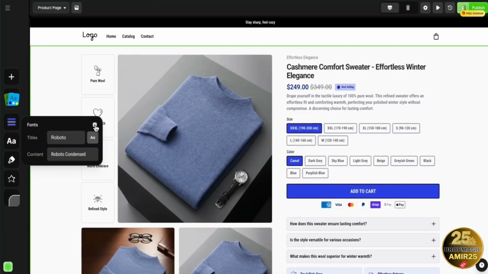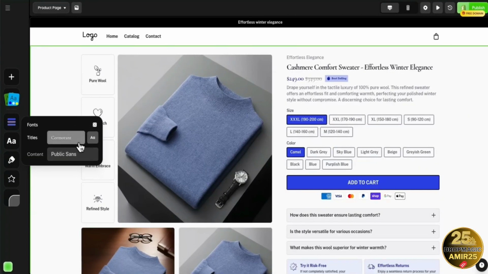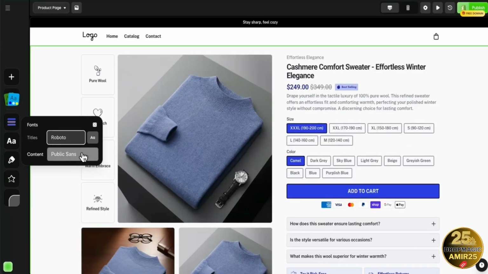Now I can do the same with the font. So I click on the dice, and I'll see a lot of different fonts. But if I want something specific like Roboto, I can just search for it. So I'm going to type Roboto, then select it. And now the store typography changes. If I want to adjust the title style, I can click here and the change will be made across the whole website. So it's not just one section, it's everywhere, which saves a lot of time.